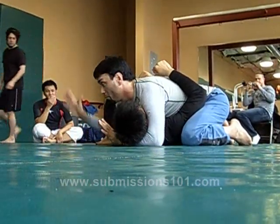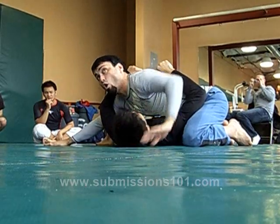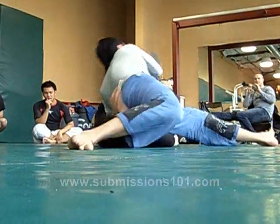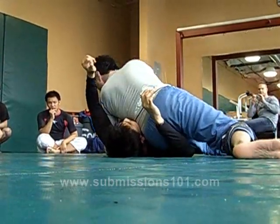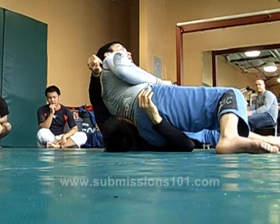The first step is posting out with my right hand — that's where my weight's gonna be. Posting out with my right hand, and the arm that's around the head swims through to the inside. We're here and I shift my hips. My ass is not on the ground. The only thing on the ground is my left elbow, which is up. Both his arms and his head are behind me. The small of my back is smashing his jaw.